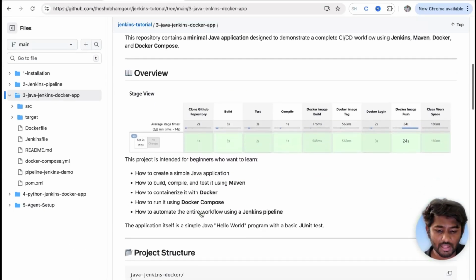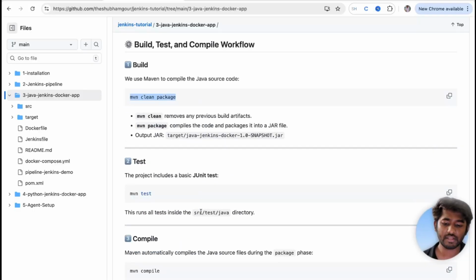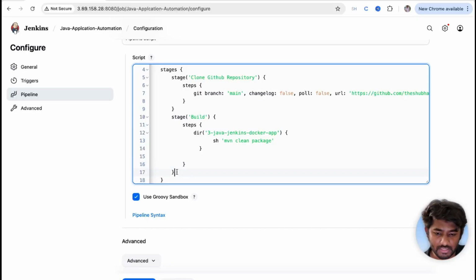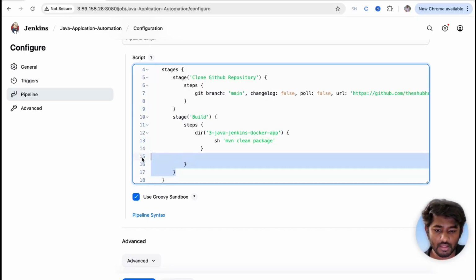Let us go back, and this time, based on the documentation that has been provided to us, we are going to perform a test. Okay, now that test is based on the file that has been already provided, and that file is actually stored in the source file. Okay, so yeah, again we are going to perform the same operation but with a different method. So let me just copy the stage.